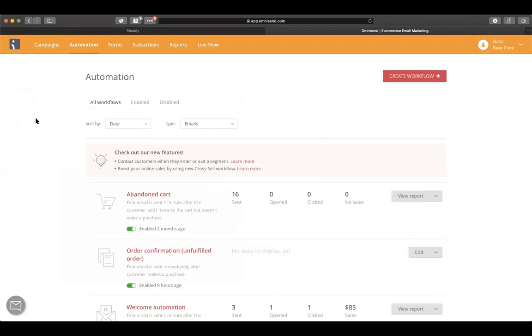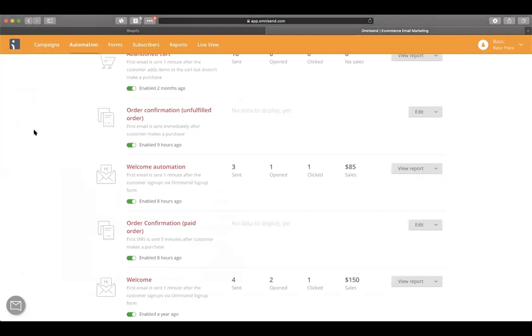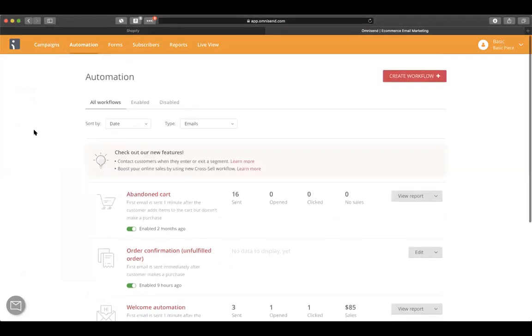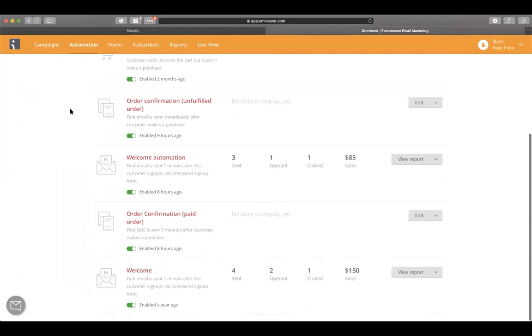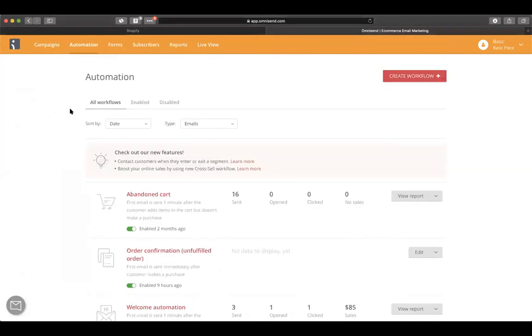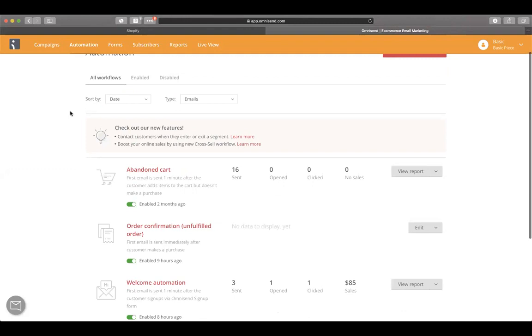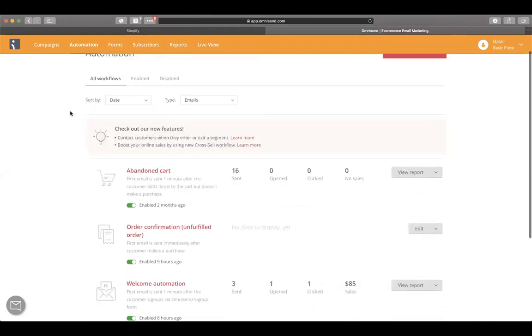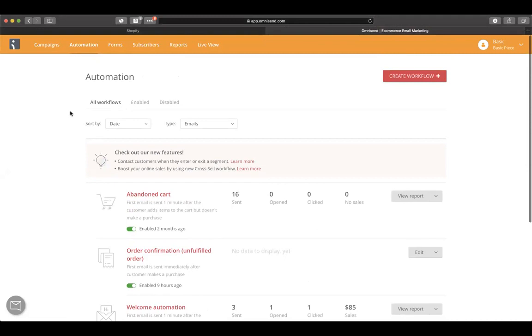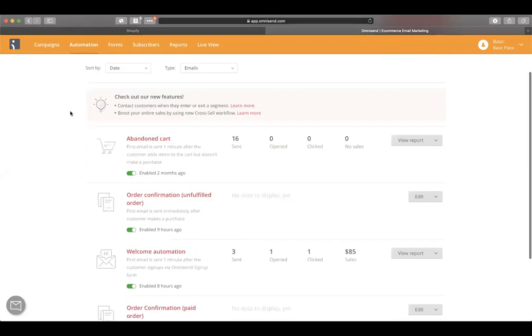So over here, what we have is an Omnisend account, and you're probably already familiar with this workspace. What we can see here is that I'm on the automation tab, and this is where all of your automations live. At first, when you come to an empty account, you won't have anything over here, but I already have a couple of automations enabled. Some of them are already running and converting some customers. Some of those are not as successful just yet. But the main thing is that you can see the whole list of your automations over here.